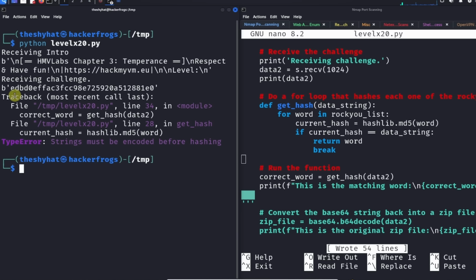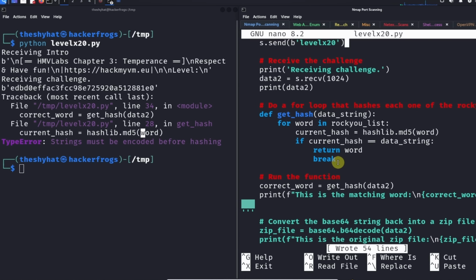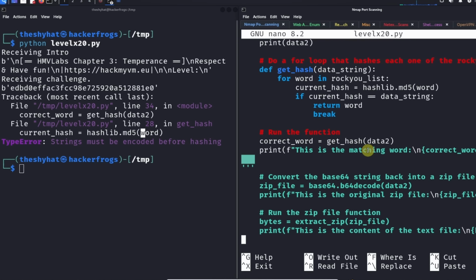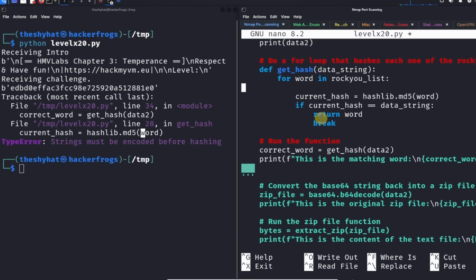Okay, we received the challenge. These are the bytes, and strings must be encoded before hashing. Oh, so the word is, right, okay. So the word in the list over here, RockU list, these are still strings. So we need to convert those words into bytes. So for word in RockU list, word bytes equals word dot decode, or encode.